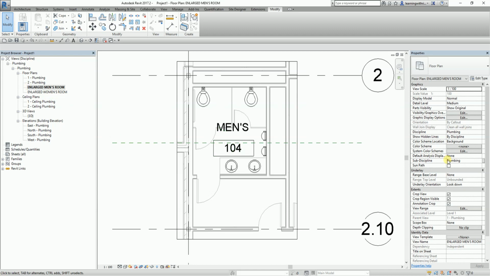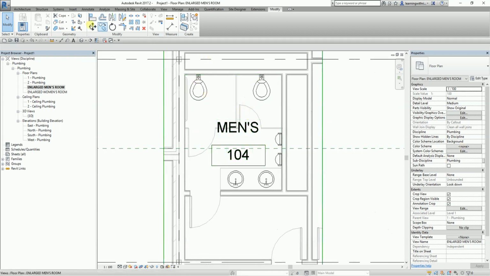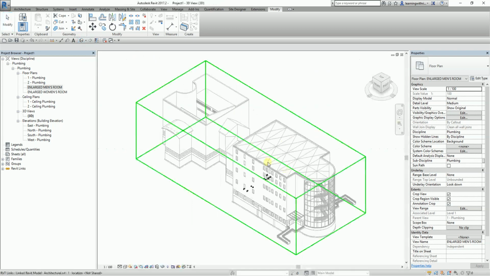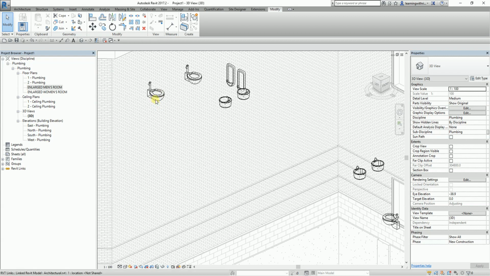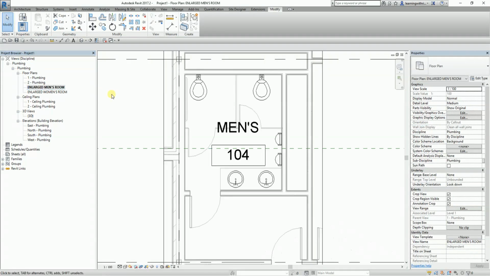Now the next exercise that I'm going to do is show you how to place plumbing fixtures. Although you already have the plumbing fixtures here, right? But these plumbing fixtures are placed by the architect. So as you can see, of course, you will not be able to select it just easily because it is a linked model. Okay, so I'm going to show you different ways to place our plumbing fixtures and also to create the pipe from our plumbing fixtures.